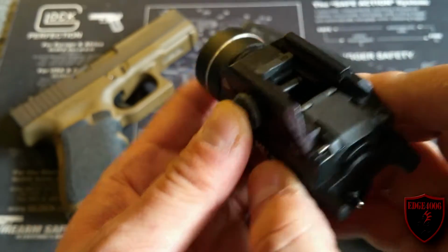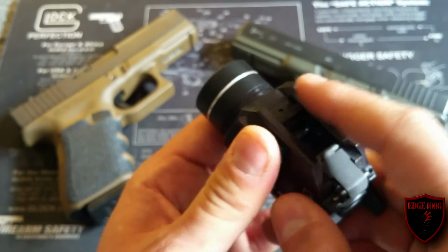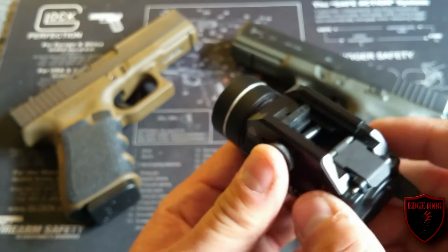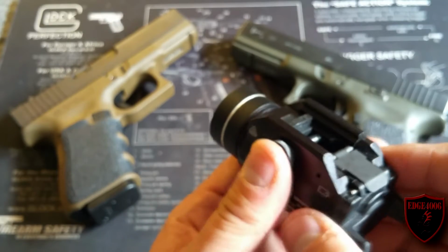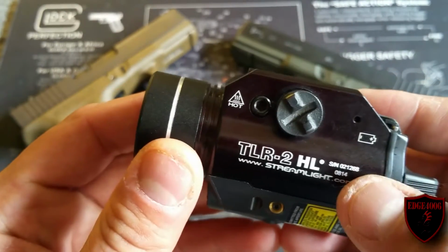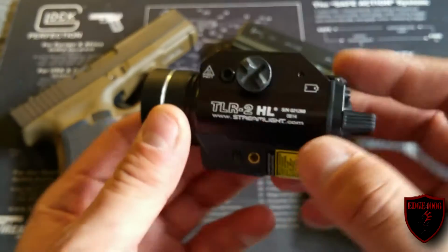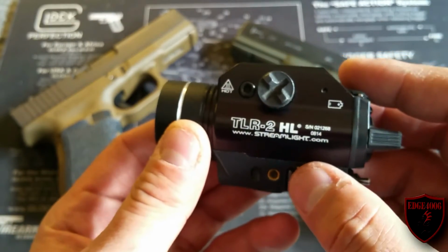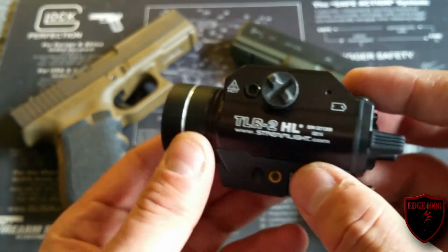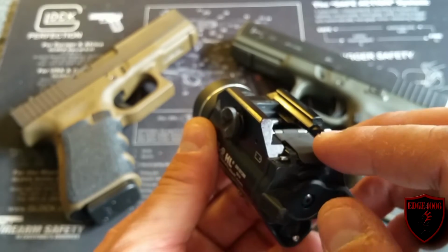You get the one-handed detachment for easy on and off. It keeps your hands away from the muzzle when you're attaching or detaching. Very neat. You also have the extensively live-fire tested, impact-resistant construction. It's also water resistant, IPX4 rated. So that's pretty sweet, and the strobe can be disabled if need be.